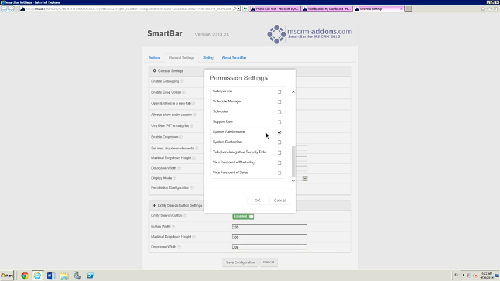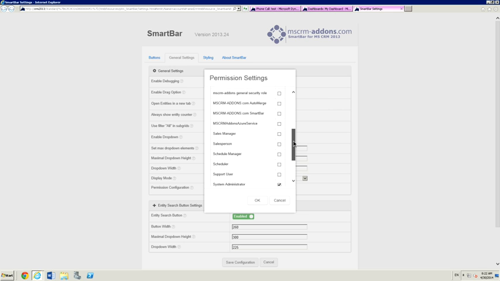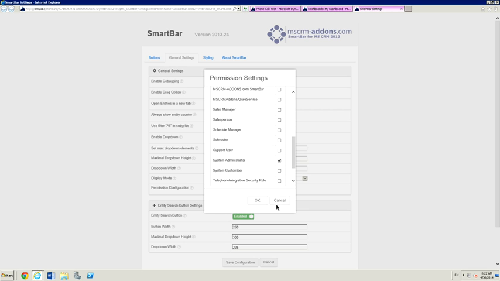If we're doing the thing with the navigation bar in the dashboard, for example, we want the users to be able to configure it. All we'd have to do is go into the SmartBar settings on that particular SmartBar and set the correct permissions for the correct security roles for those users to be able to come in here and edit those things.